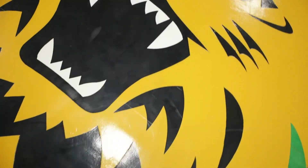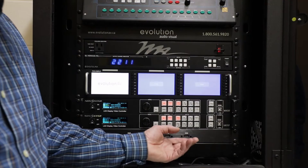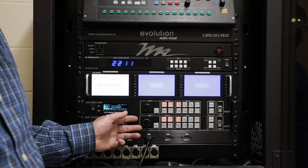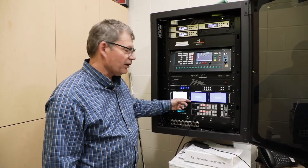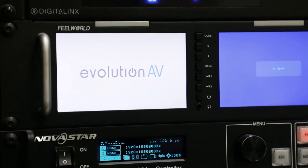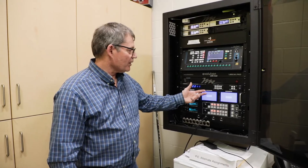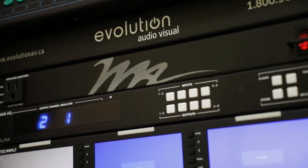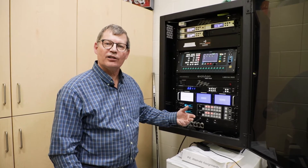Let's go take a look at the head end of the system. As you can see, there are four HDMI inputs, a couple of processors for the video wall itself, a confidence monitor for each wall, and the switcher to switch between. The switcher can allow you to switch any of the inputs to any of the screens. Let's go take a look at the screens themselves.